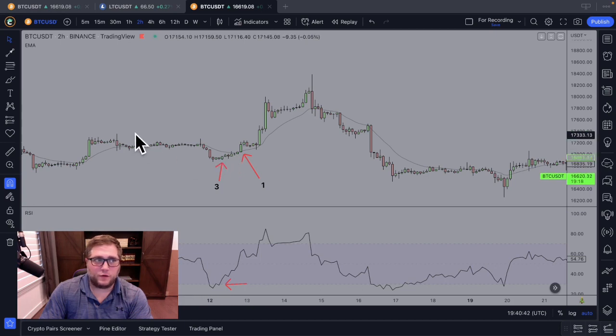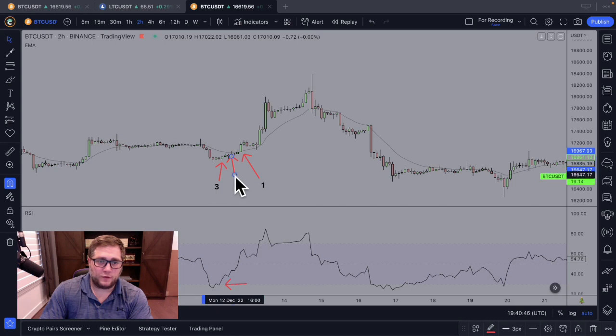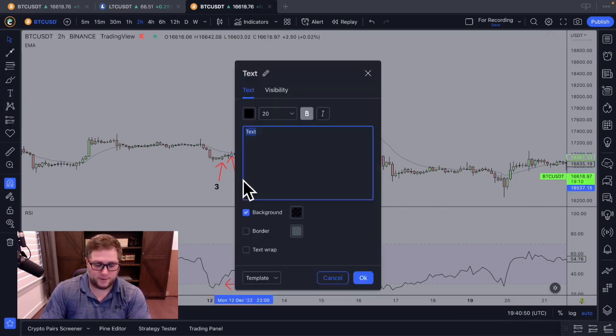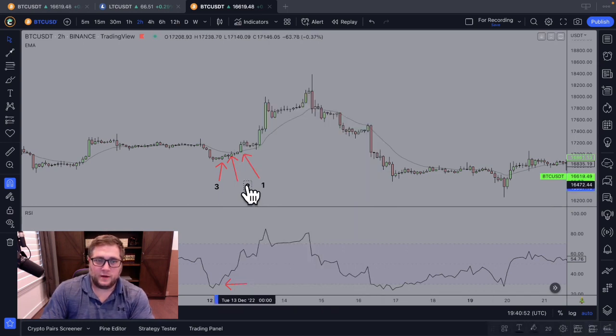And the reason why these are 2s from here, all these are 2s, is because it's between 3 and 1. Look at that. How about that? Because it's between 3 and 1. So here you missed the 3, but you still want to try to get in because your RSI is pushing up. So these are level 2s. These are a little bit riskier, but you can see that it will be on here.